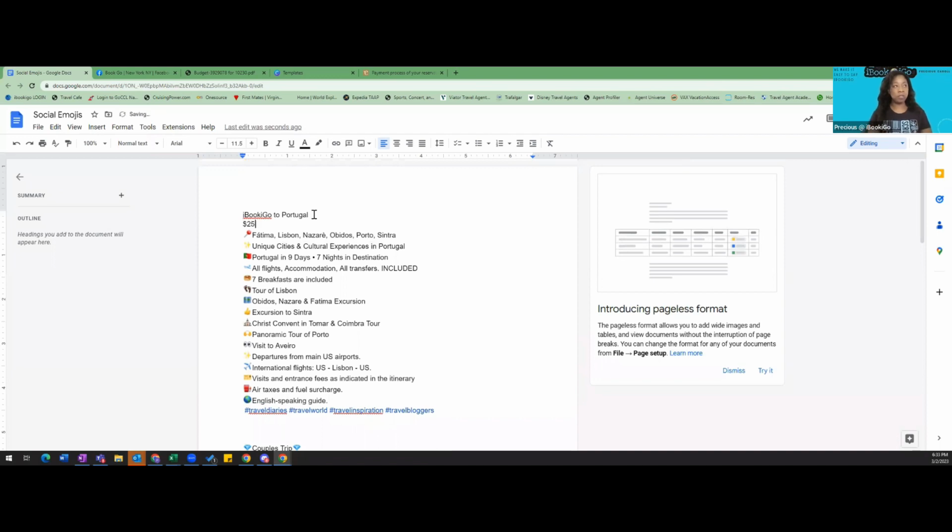So it's really $2,199. I always add like $300 just so I can make sure that the price point is good. So $2,500 per person. And you're going to want to make sure that you have departure from US airports. You're going to want to put that it's international flights from the US. Don't put a specific city.